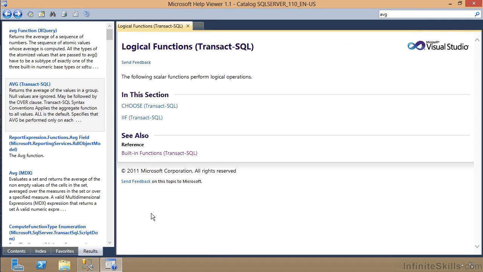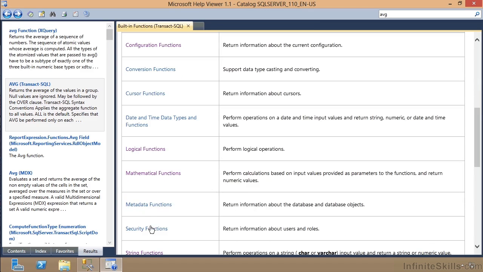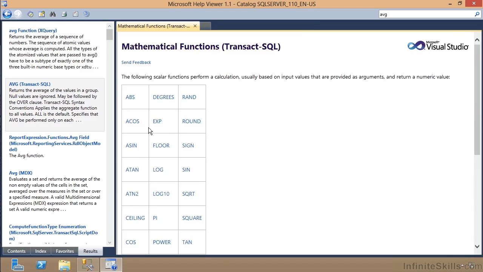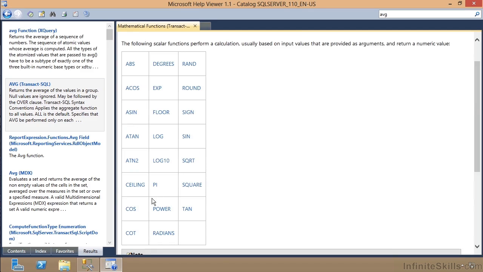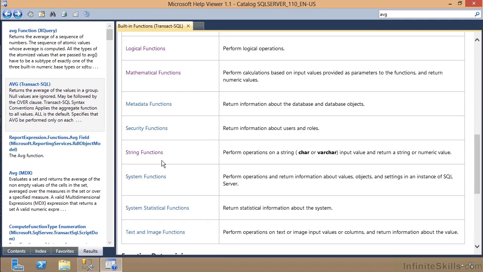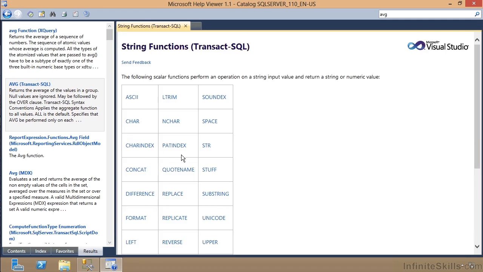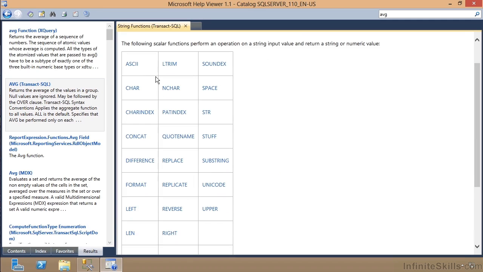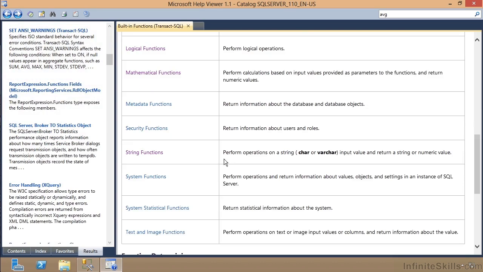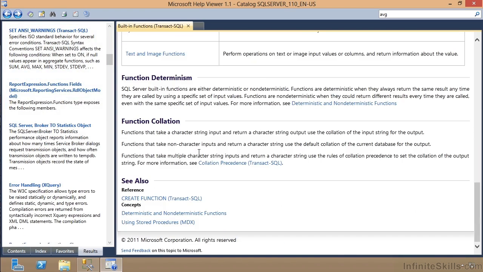Then you can see conversion functions, logical functions, if statements, choose statements, mathematical functions. These are things like sine, tangent, cotangent, all those sorts of things, power, things going back to your geometry days. String functions, this is like substring, converting to ASCII, uppercase, lowercase, length, all those sorts of things. So there's a lot of various functions out there that you can use.